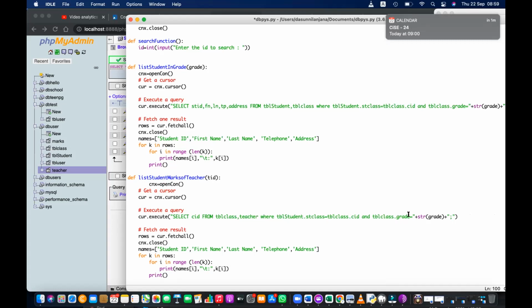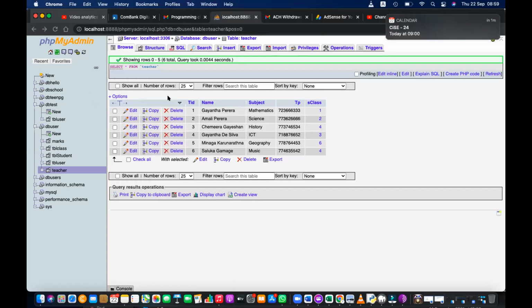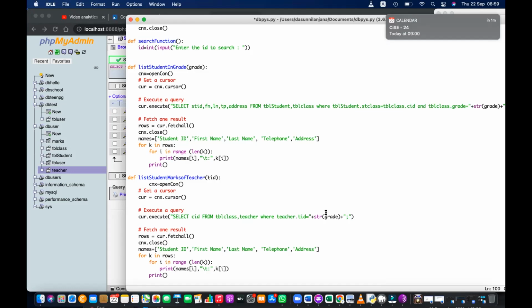When teacher ID is given, teacher dot TID is given. So what you need to find is by putting the TID, you need to find the class ID, right?